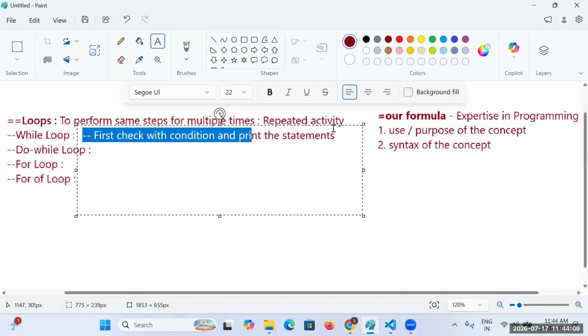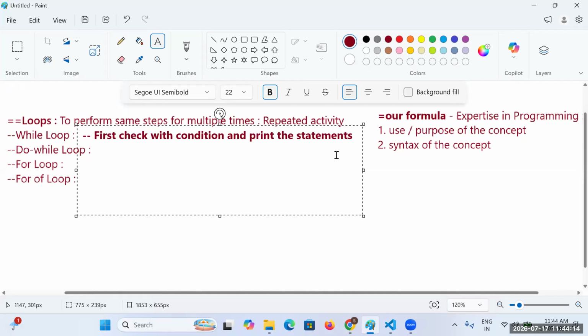If the condition itself fails, it will not enter the loop.